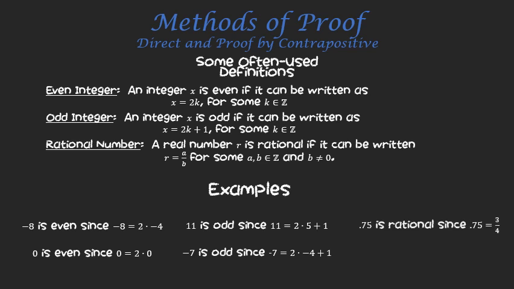Rational numbers: we could say 0.75, that decimal, is a rational number because 0.75 is the same thing as 3 divided by 4. 3 and 4 are both integers, and 4 is not equal to 0. And so that fits the definition. We could also write it in some other ways, but in any other way we write it, it'll look like an integer divided by an integer where the denominator is not 0. And I get questions like, oh, rational numbers are just decimals that end at some point.